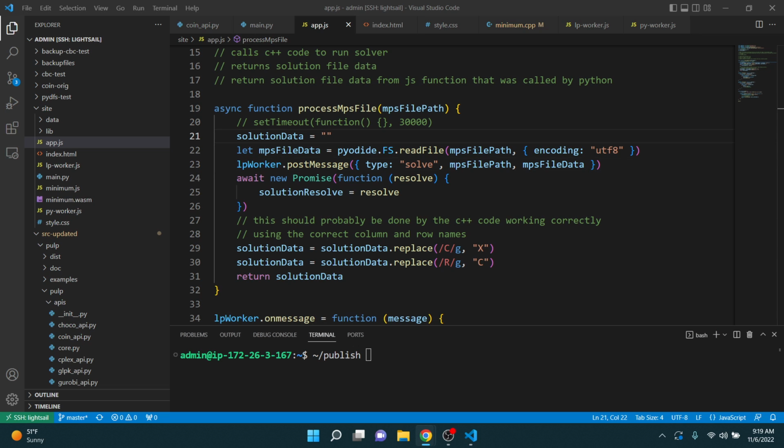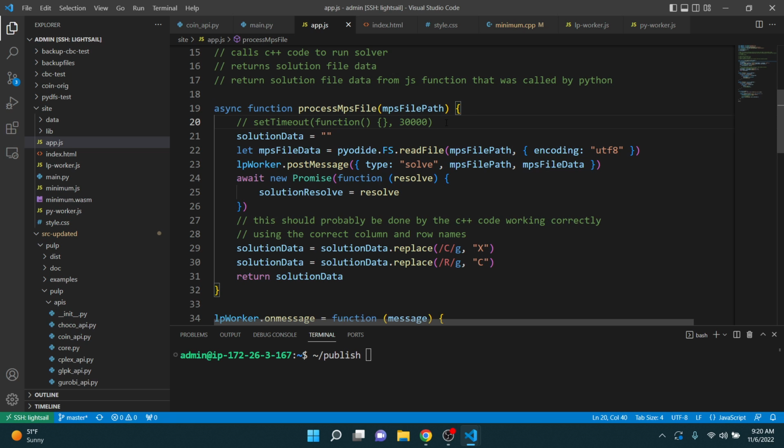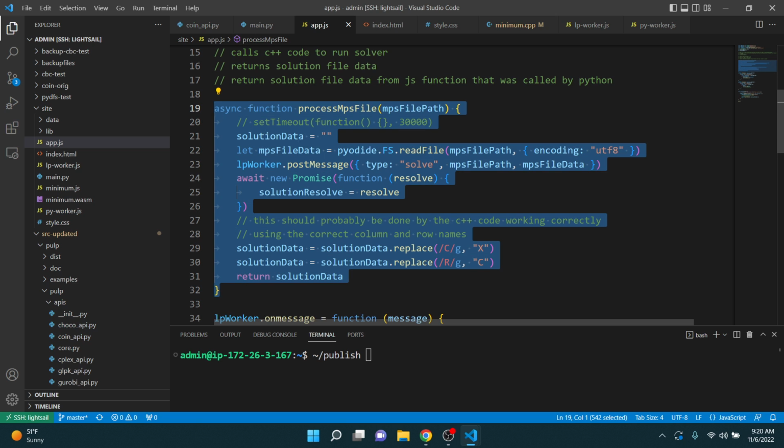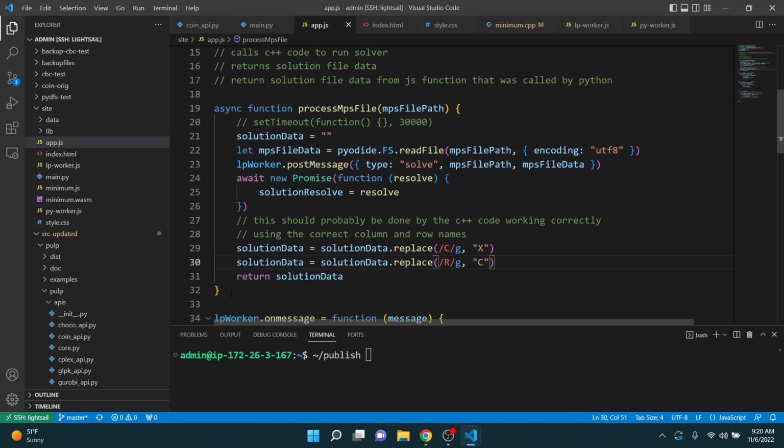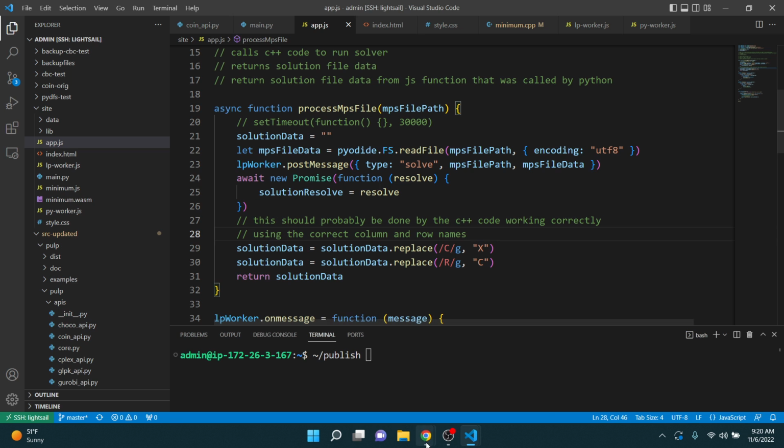We can return back here by posting a message, or we could send that message directly to the other worker. I think I want to come back to the main, but let me just see.